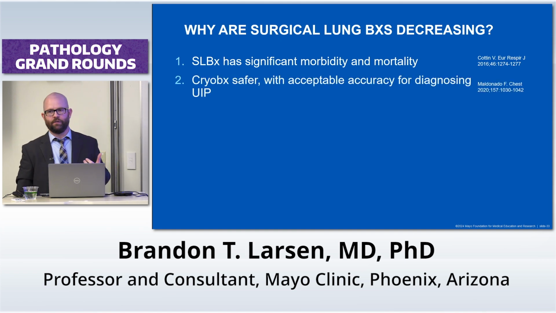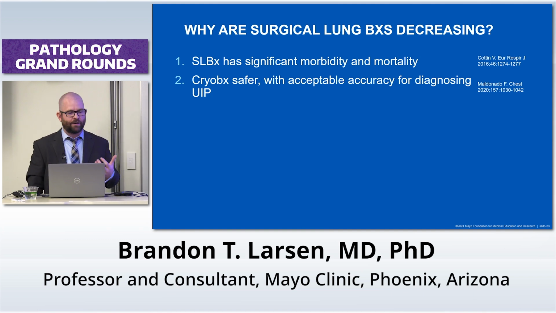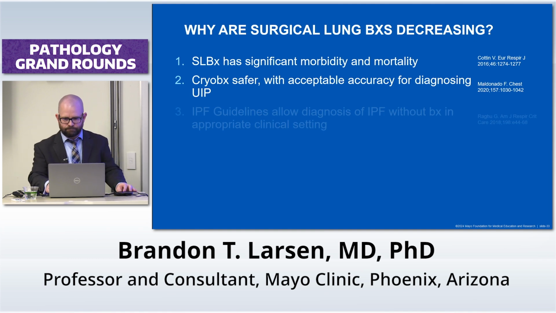Cryobiopsies have come onto the scene. I understand there's not really cryobiopsies performed here, but in a lot of institutions, those are now being done. And they do have acceptable accuracy for diagnosing UIP, at least in some series, and so may be used as a surrogate for surgical lung biopsy, so surgical lung biopsies may be disappearing for that reason.